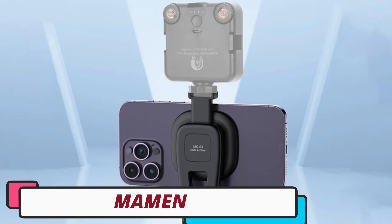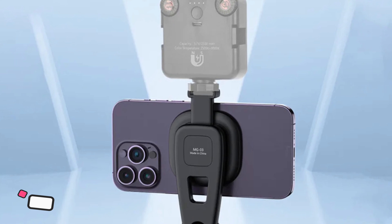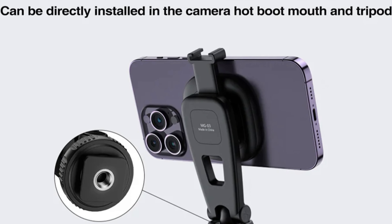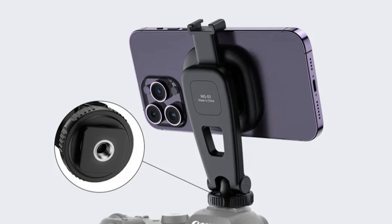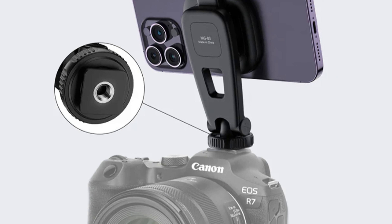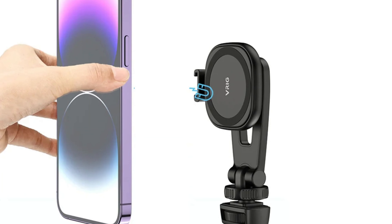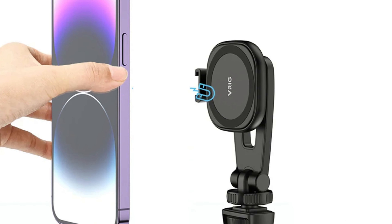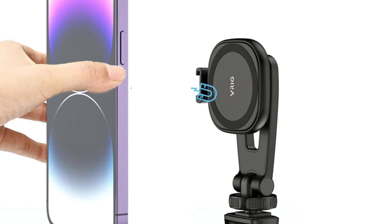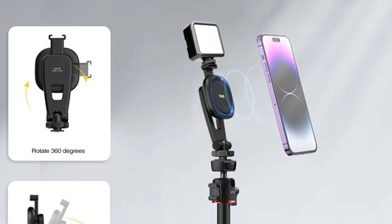Maiman Magnetic Phone Mounts. The Maiman Magnetic Phone Mounts are a versatile and reliable phone holder designed for various devices. They are a desk holder perfect for working from home, attending virtual meetings, or keeping your phone within easy reach. The mount's strong magnetic hold ensures your phone stays securely in place, reducing the risk of falling or slipping. The Maiman Magnetic Phone Mounts are universally compatible, accommodating iPhone, Android, and other smartphones.